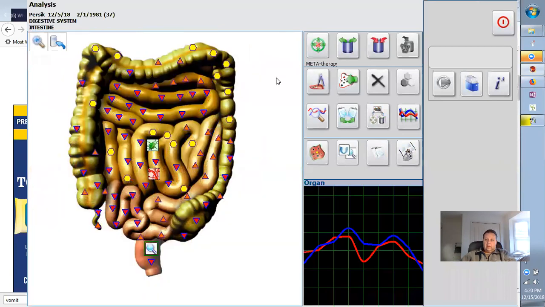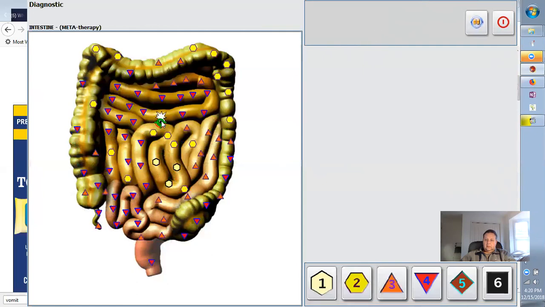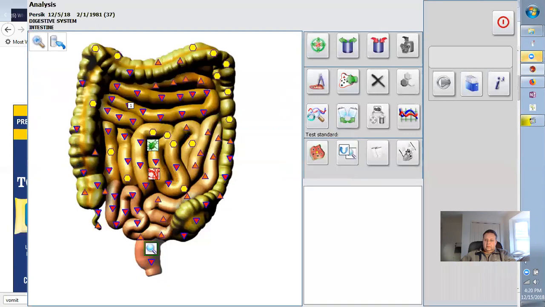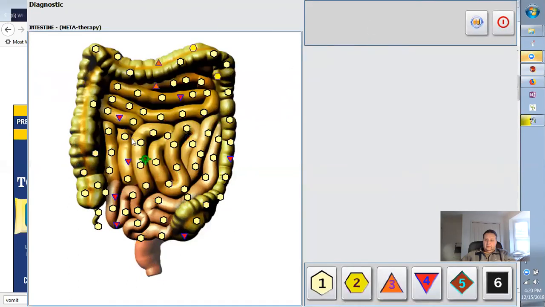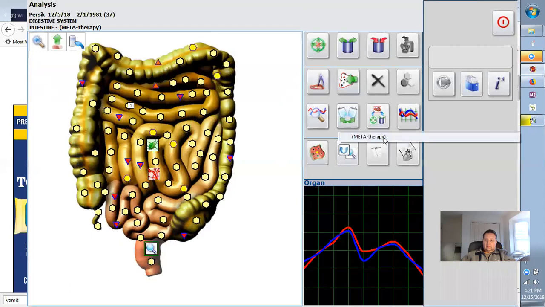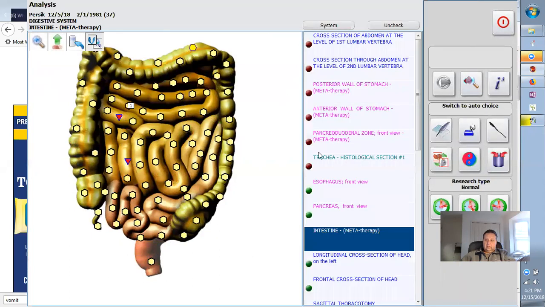Let's do one therapy overall on the colon intestines, right? Okay, 1 more. Good enough. All right.